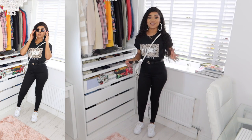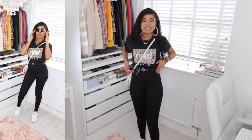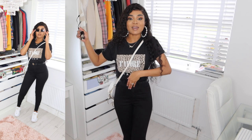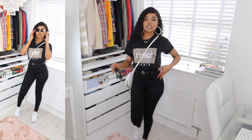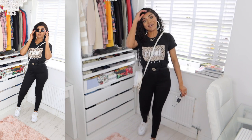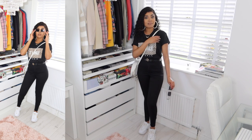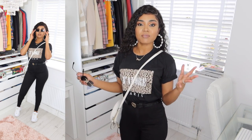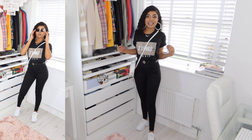These jeans actually fit really lovely. The only thing I probably don't like is the fake pockets — give us some real pockets! But other than that, they fit lovely and the high waist is just giving me a little bit of curve. Overall I am loving this fit, and the t-shirt was just eight pounds — really reasonable and affordable.